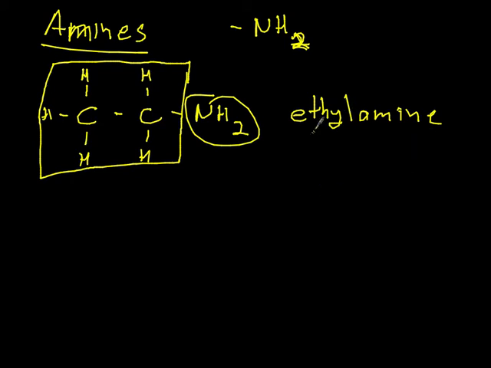The other way that you could name it is you could put the amine in the front, and it would be amino, and then whatever this would be in the normal name, which would be ethane, so aminoethane. That would be another possible way to see that. And so I want to show you all possible ways that you may see this. And so let's do another one.